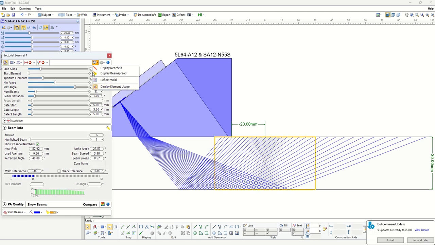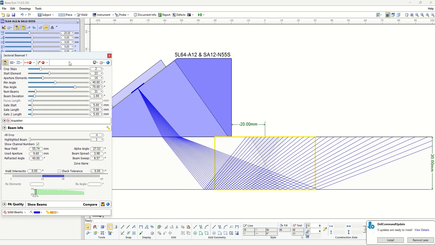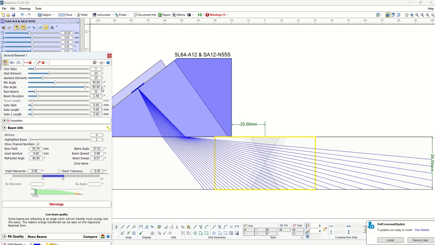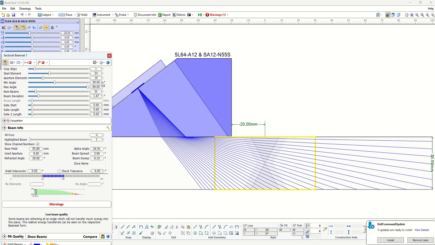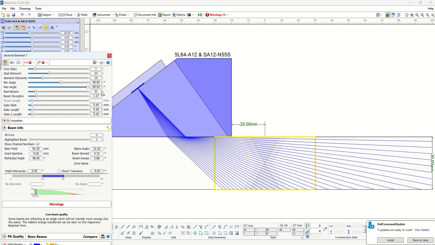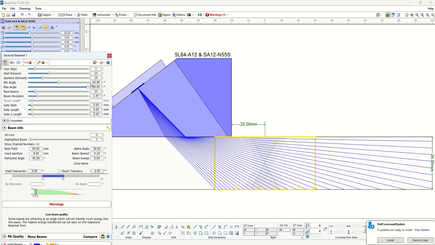Here I turn on the element, so you see I will move this to the center of the probe, and I'll get rid of the second skip, and I will start to increase the angles to cover the same area as was covered in my FMC beam set, just for the purpose of demoing the concept.